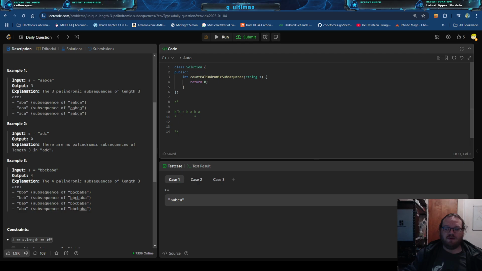What if we used one pass? So it's going to be a two-pass solution. The first pass to store the last index of each character in a vector.